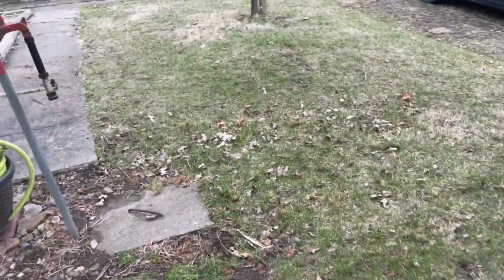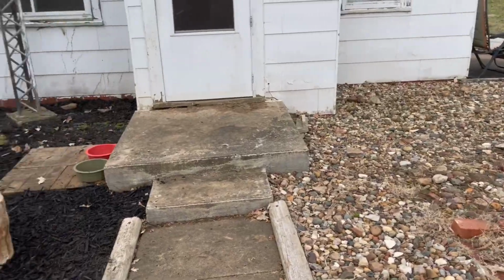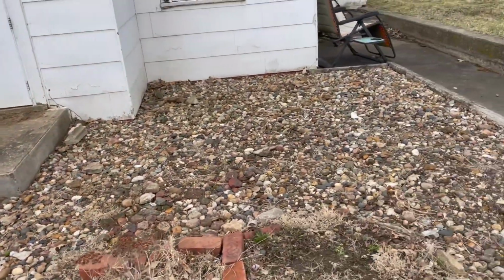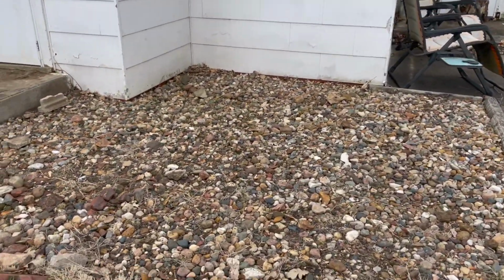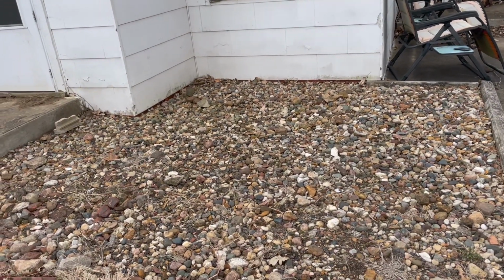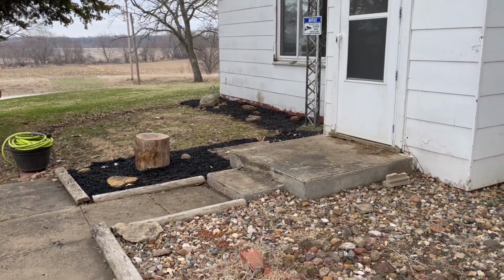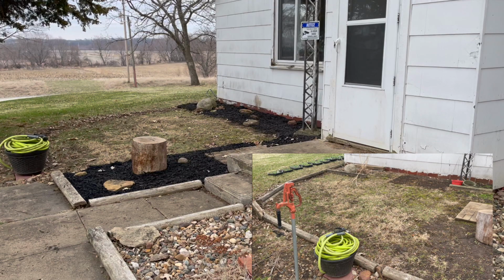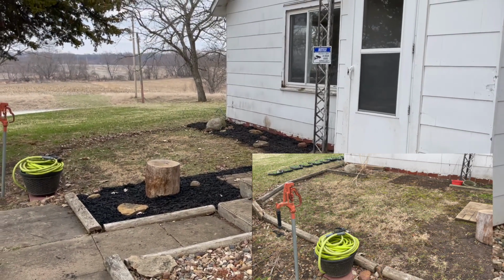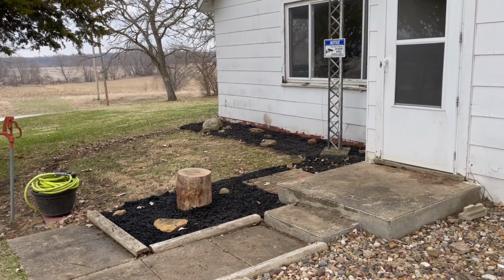I guess I'll get a look from the other direction. It doesn't really match this rock garden over here, but it never did. It was all grass, and then this was all rock. So I don't know. This gets some afternoon sun, so maybe sometime if I'm feeling it, I'll take the rock out of there and be able to put some plants up closer to the house. So that's it now. I think it just looks a lot better. So it's a win-win. It's more efficient, and I think it looks better.